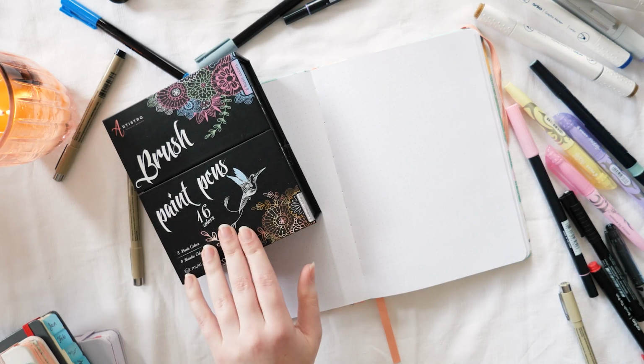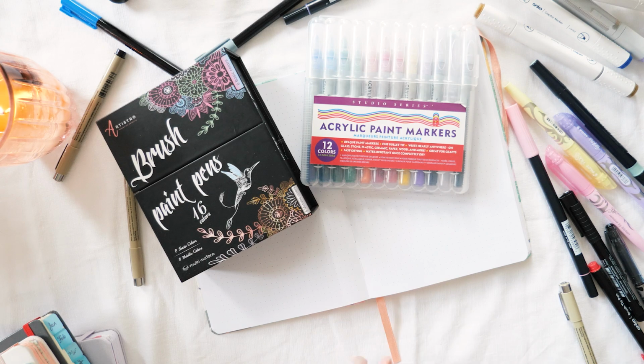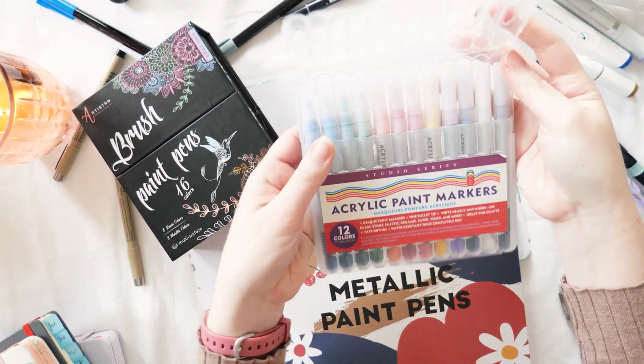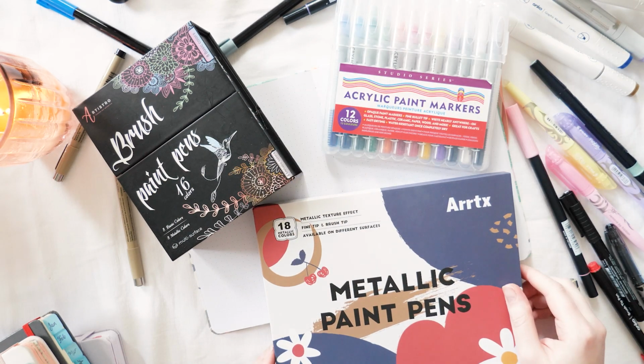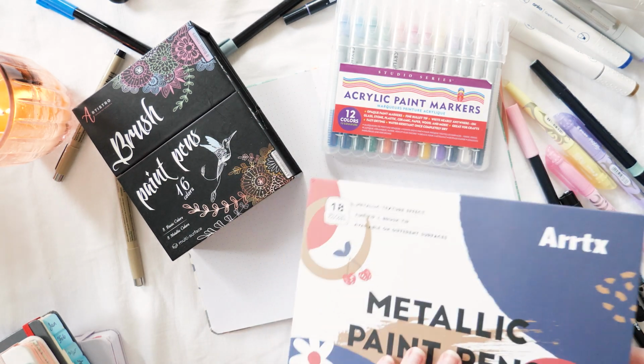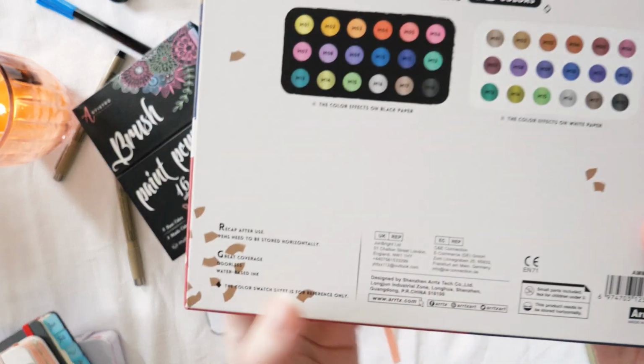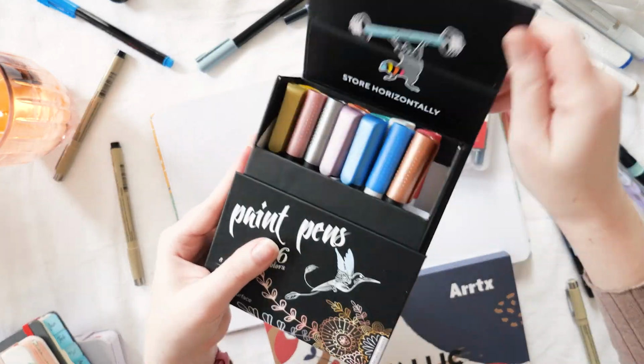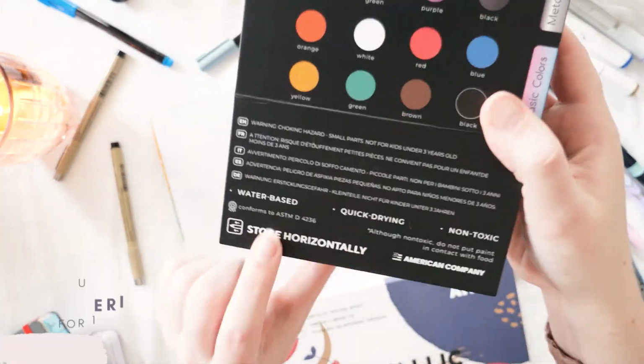There's one more kind of pen you'll probably see a lot around bullet journaling communities, and that is the paint pen, sometimes called the acrylic paint pen. Archer and Olive are really famous for their acrylograph pens. I don't have any of those, but I do have these 3 sets and I find them all really fun. And yep, you've guessed it, they're water-based, just like how acrylic paint is also water-based, so that makes perfect sense.